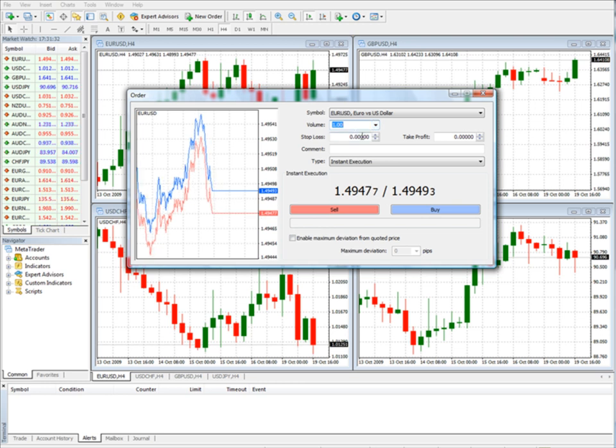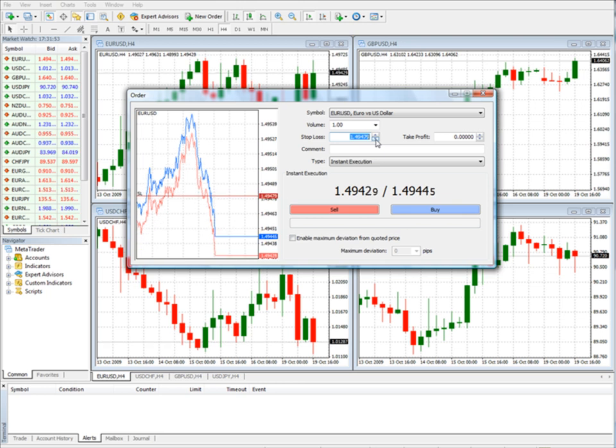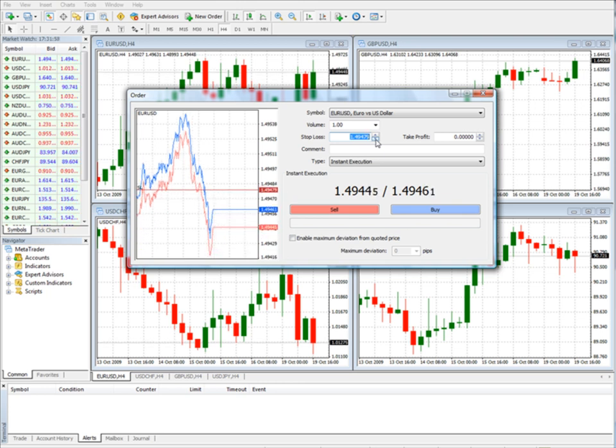You can set your stop loss, and you can see it goes close to the price. All you do is click on that, and it goes close to the price that you're at. Now you're setting a stop loss for one or the other. Quite naturally, when you're in a long position, your stop loss is going to be below where you place your order. When you're in a short position, your stop loss is going to be higher than where you place your order.